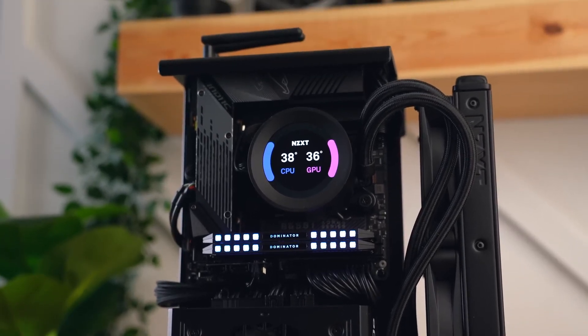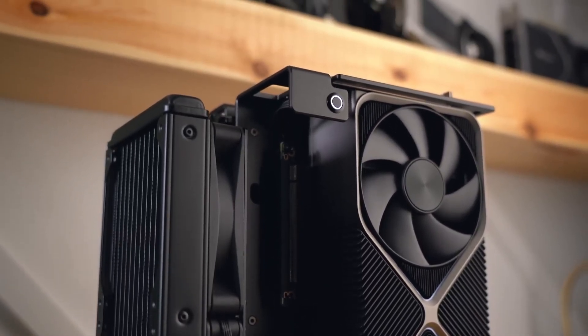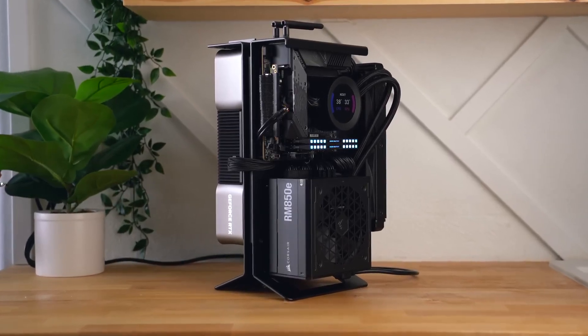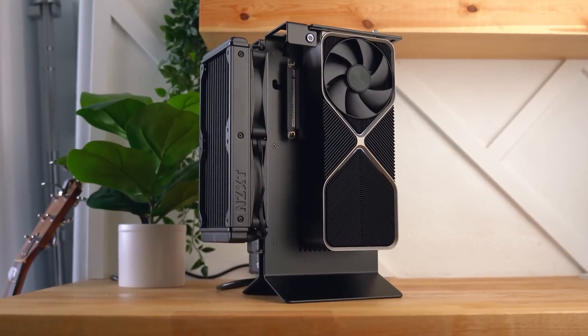It's hard not to be happy with the performance of this machine, but this is not a build for everyone – it's more for an enthusiast who wants to show off all their components. It doesn't protect your parts from kids, pets, or dust, but if you have a shelf or space to keep it out of reach, it's a pretty cool option. I'm really impressed with the X-Proto's build quality – the whole machine feels very sturdy and well put together. The case, PCIe riser cable, and 240 AIO bracket came to around $185, but the full build with the 4090 and everything else totals around $3,450. You don't need to use the same components to get a great-looking build though.